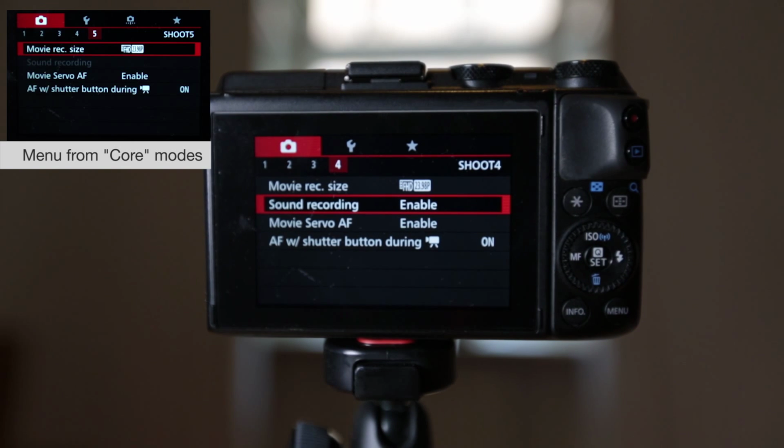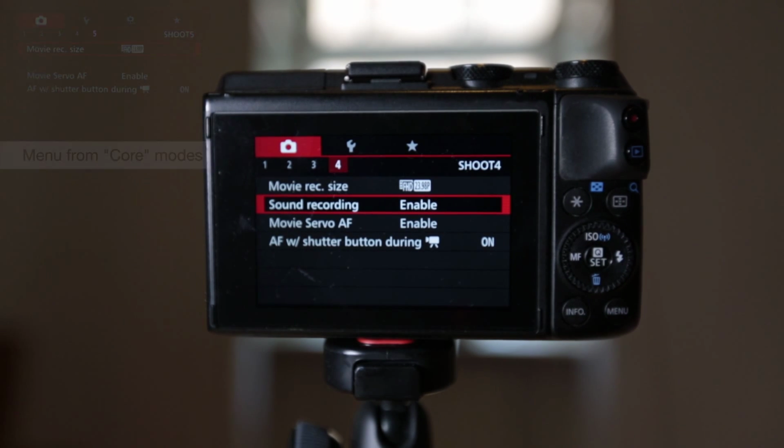I know I went through those a little bit faster than the first ones, but hopefully you can kind of see how the menu varies a little bit depending on what mode you're in. And if you go through these and you're looking for something you don't see, it might just be that it's not available in that particular mode. So when in doubt, if you want to see most of the stuff, go to those manual, aperture priority and shutter priority modes, and you probably have access to that setting that you're looking for, but it's probably not available to what you're shooting in.